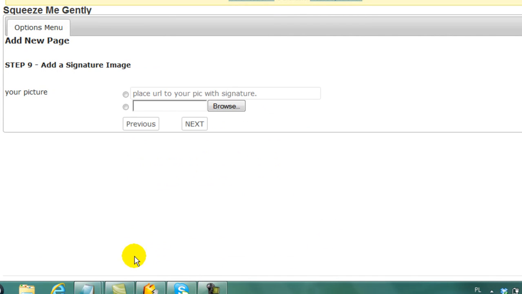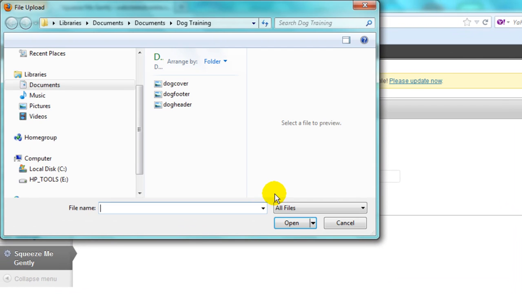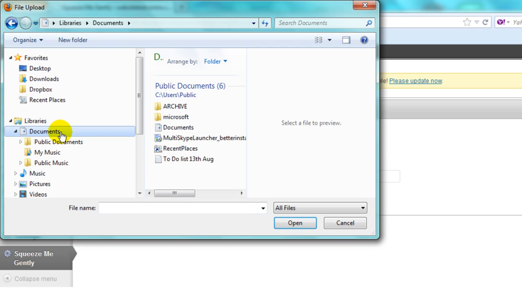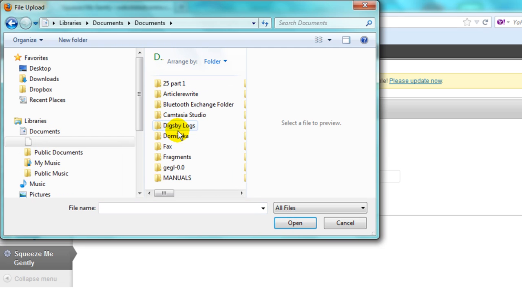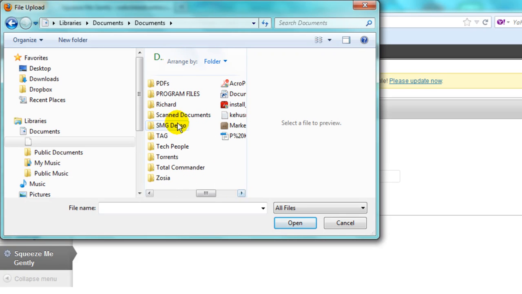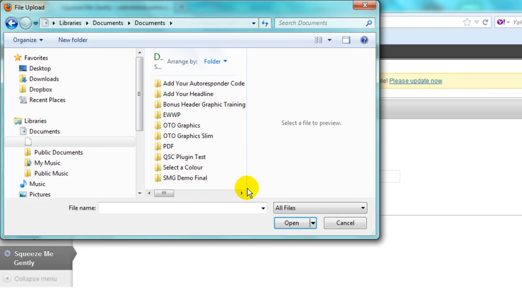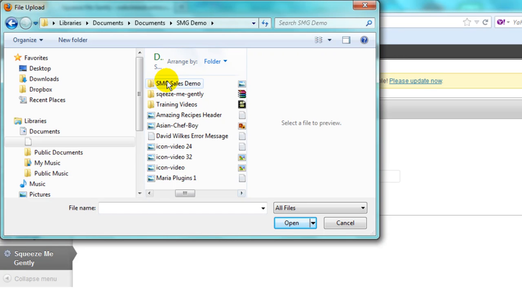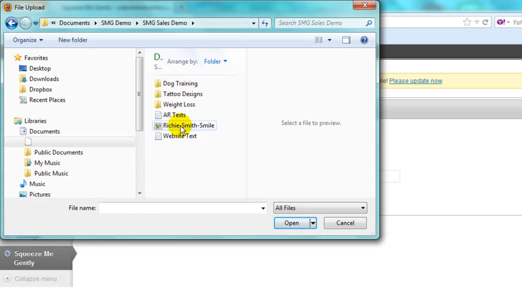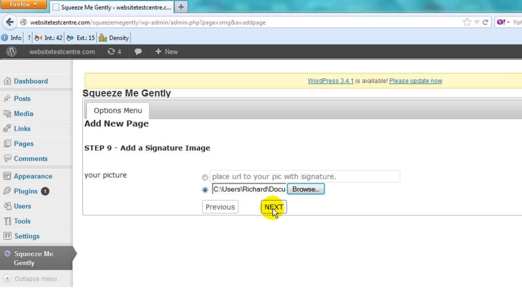just click on next. I can add a signature image, so if you've got an image of your signature, or you just want to put a picture of yourself, you can do that as well. You can also skip the step if you want and just click next. I'm just going to add a picture of myself. I'll click browse. I just need to go and find that image. Just give me 1 second, just find that in my folder. In this one, so I'm just going to select that, and I'll click next.